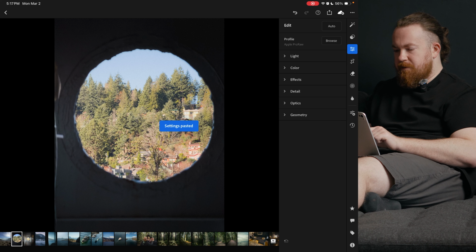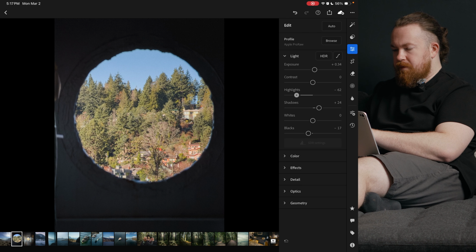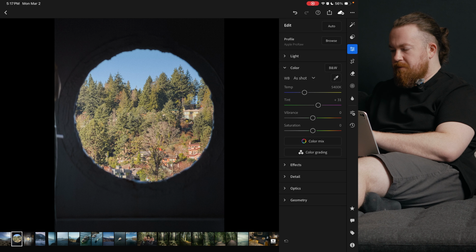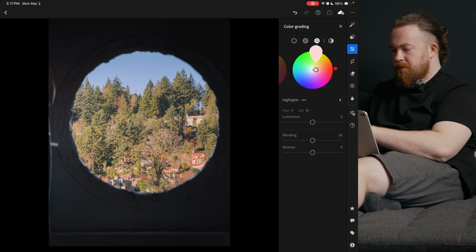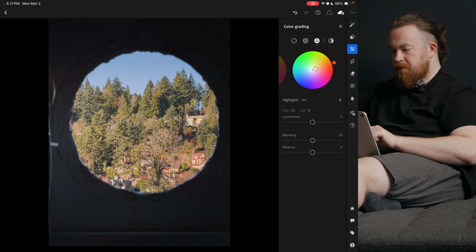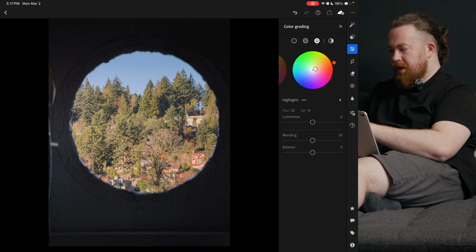So then we paste. Here, that doesn't even make too much of a difference. What would I want to do? Oh yeah, bringing down the highlights, that helps. I feel like here, maybe I want to add in a bit of color. That works.